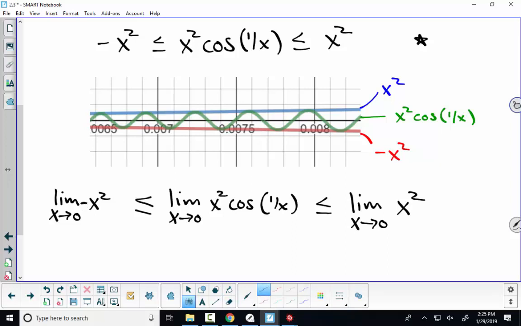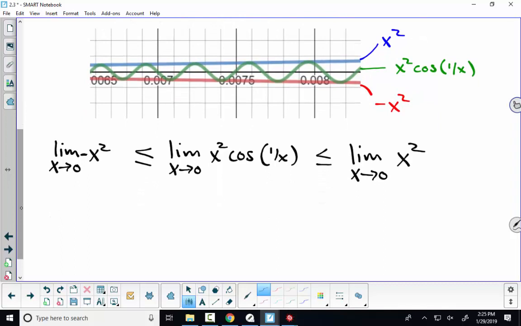Does everybody agree with that? So really, you would be given the inequality, and then to compute the limit, you're thinking about this next step that we just wrote down. To compute the limit, we just add the limit to our inequality. What's the limit as x goes to 0 of negative x squared and positive x squared? 0. Right, 0 squared.